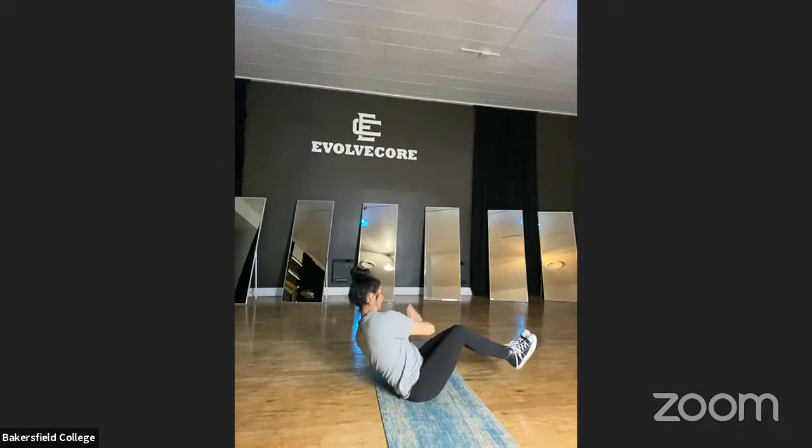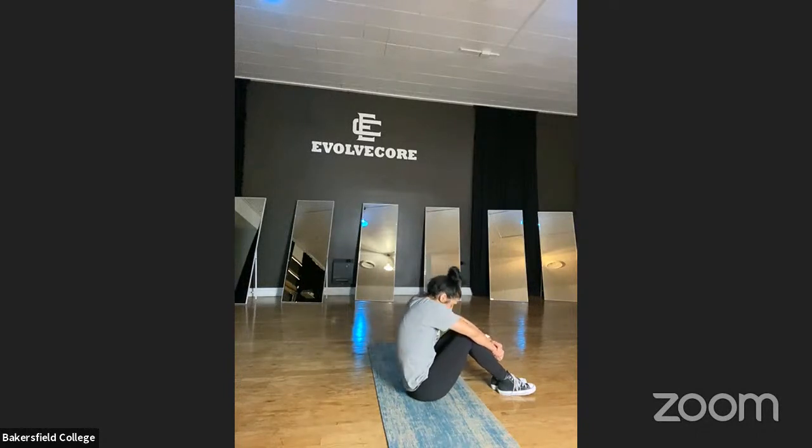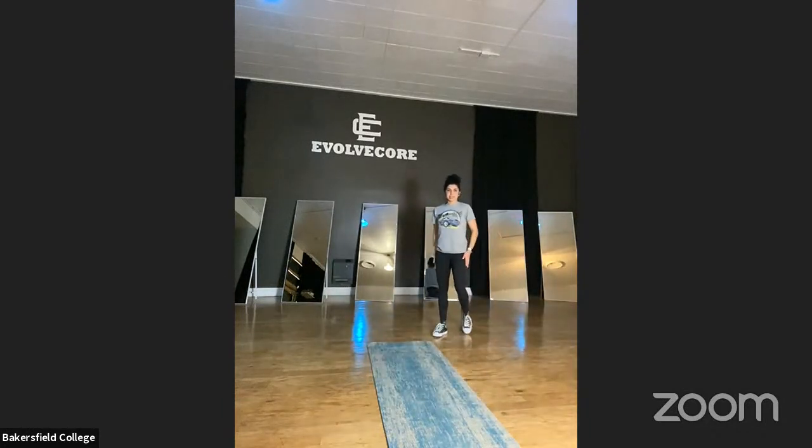10, 7, 6, 5, 4, 3, 2, 1, hugging those knees in, pulling it in. So we're gonna round that spine, and then open that chest. When you're ready, we rise it up. And we have those tricep dips next.